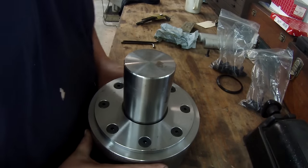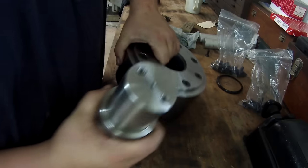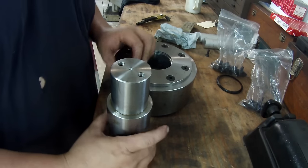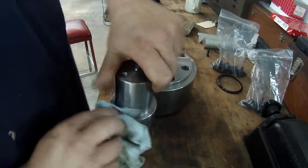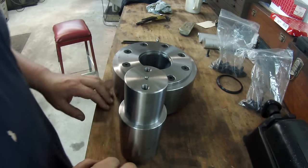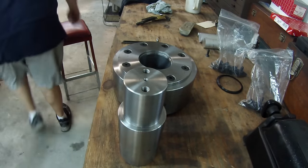All right, well, what I've still got to do is make the plate that's going to bolt to this end of the shaft. I meant to cut a piece of stock at work this week, and I actually forgot about it because I was busy. But I found a piece of stock that I think I can use.